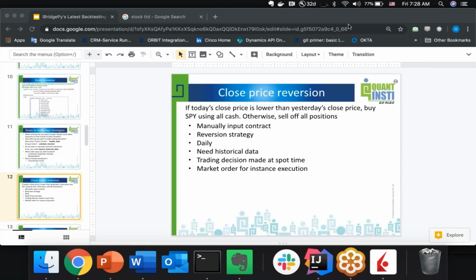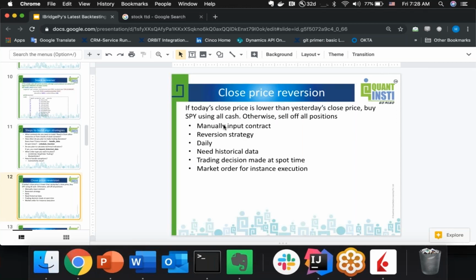I call it reversion, which means if the price drops, I buy. If the price goes up, I get profit. This is a very simple reversion strategy. Following these steps, first, manually input the contract.